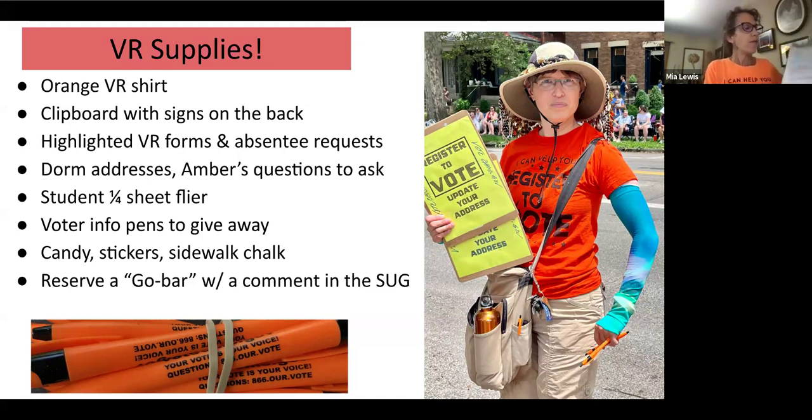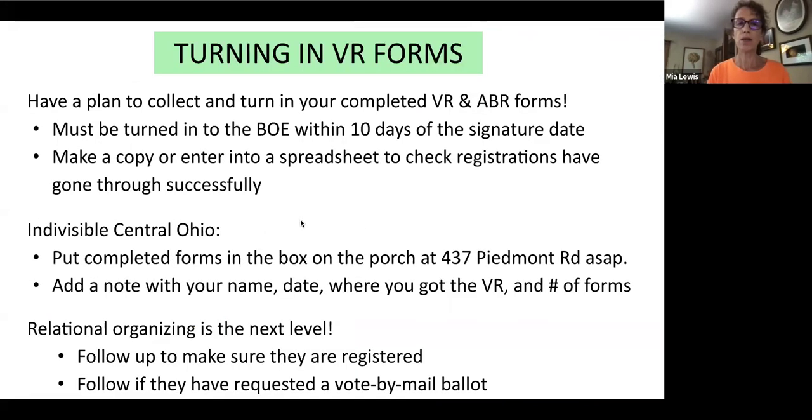porch. We have absentee voter registration forms, absentee ballot forms. We have dorm addresses. We have a kind of question tree for how to deal with students on Ohio State campus. And we also have on the porch these great quarter sheet flyers, which have all the info that you need for students. We have these pens that you can give away that have the Secretary of State's website on them and the National Election Protection Hotline. We have candy, we have stickers, we have sidewalk chalk. We also have those little countertop go bars that you can reserve in our Sign Up Genius.